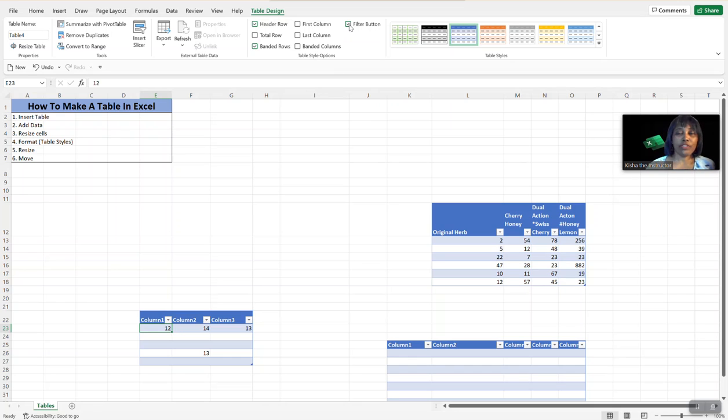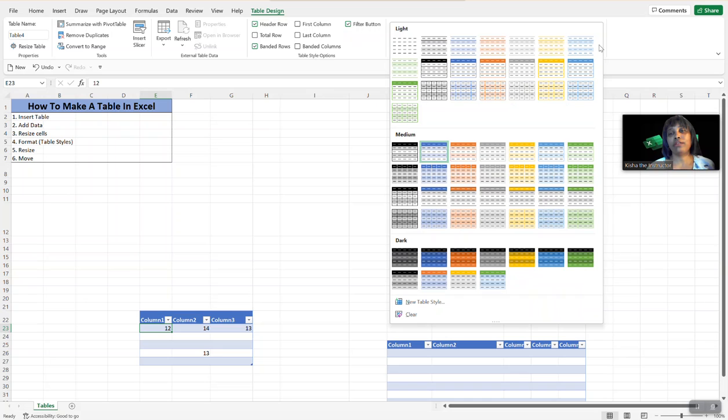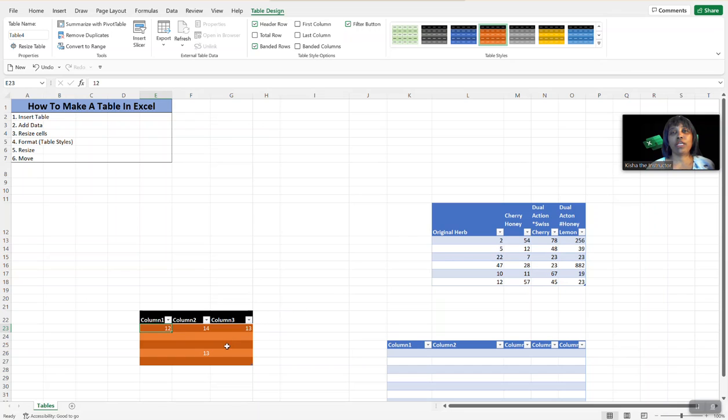Then that leads me to formatting. Over here is our table styles. You can click the down arrow and you can choose a different format. If you like this format better, the brown Table Style Dark 3, that quickly we've changed the particular style or format of this table. So I've already showed you how to do a little resizing and moving your table.